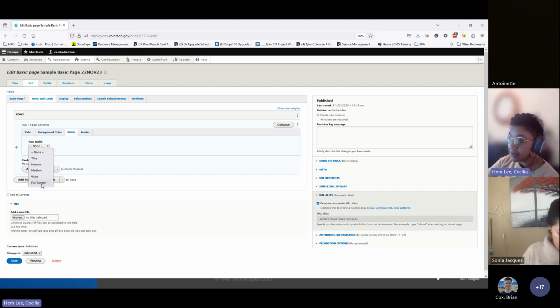And these were the options. This is not something that I have seen in layouts. I'm going to add this to my list of things. Brian, do you mind? Because this is not a feature that I see in layouts, but this is something specific to the rows and cards and the paragraphs in which we have the ability to format the width of the row, not necessarily the width of the page. Yep.